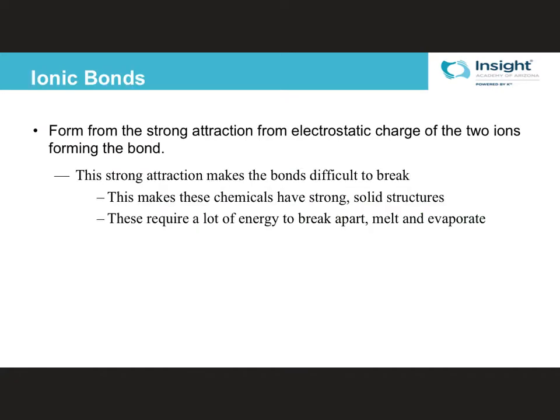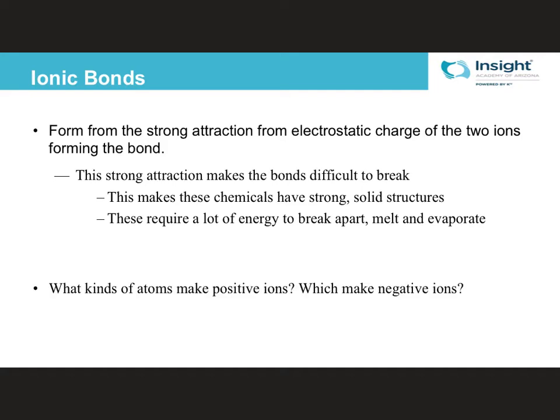So this electrostatic, positive versus negative attraction is what forms the bond. And that makes these bonds very difficult to break. All right, so the ionic bonds are considered very strong. The chemicals themselves have strong, solid structures, and they require a lot of energy to break them apart, to melt these substances, and even more energy to evaporate them into gases.